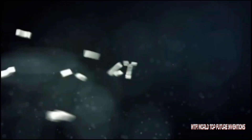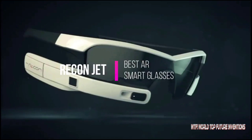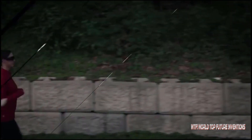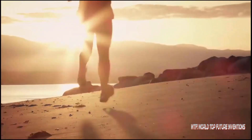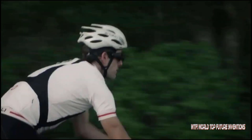Your handlebars are the last thing you should be looking at mid-ride. That's why training with Recon Jet is a revelation — no matter where you're looking, your numbers are always right where you need them. Looking at your wrist means breaking form, breaking stride, and losing focus. With Recon Jet, the numbers are never more than a glance away.